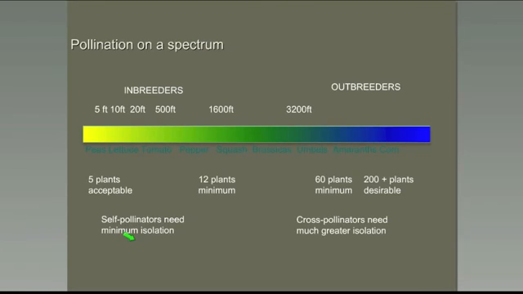For example, if you look here at peppers, they're usually listed as a self-pollinating plant. But the thing to know is that they often will outcross as well. And so they fall not at one end or the other of the spectrum, but somewhere closer to the middle. And so the isolation distance that you need is certainly more than if they were peas or lettuce or tomato or something like that. So this is a handy little thing. And anybody who's watching this will later be able to refer back to all of these slides on the Bauta website. It'll be uploaded at some point in the near future.